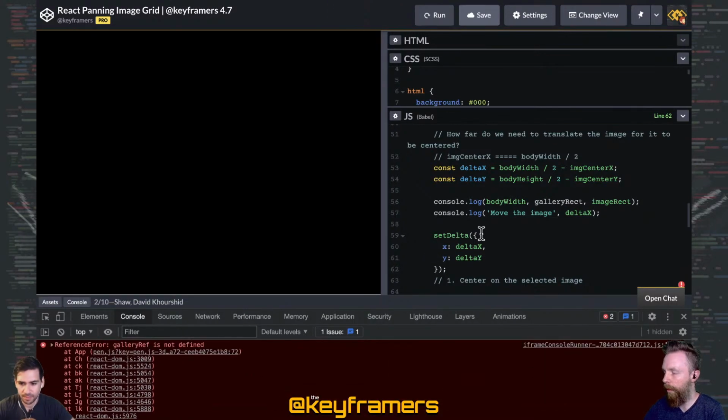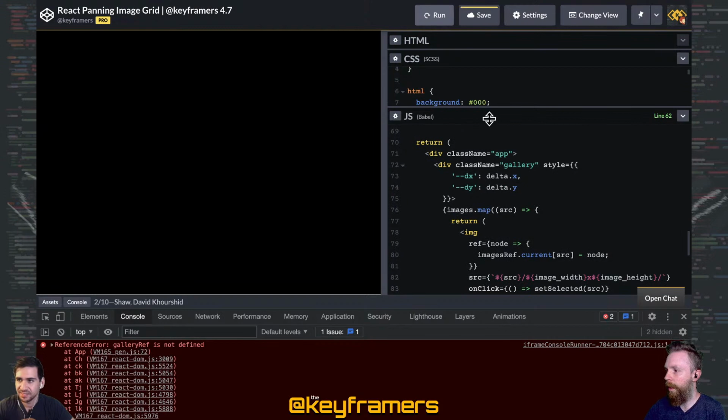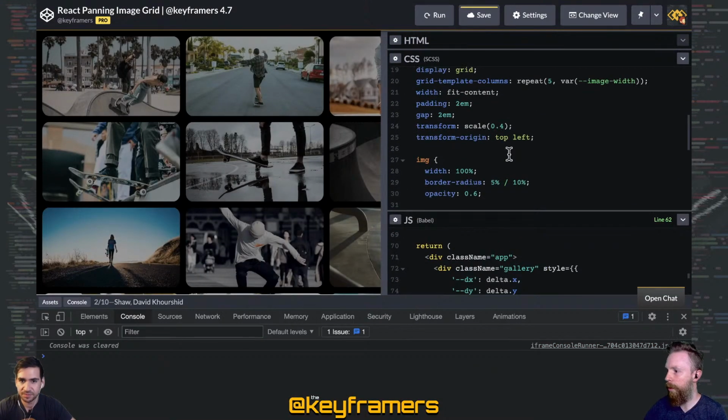Something's broken. Gallery ref is not defined. Gotta remove that here as well. Important. And I guess we need to actually do transform. We want to do our scale first, right? No, you want to transform first because of translate, otherwise it's just not going to work.